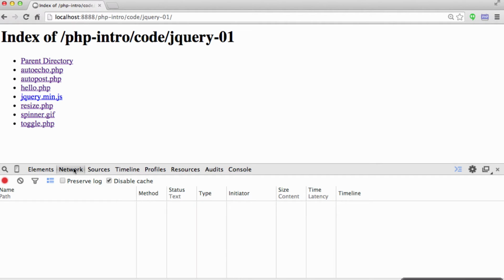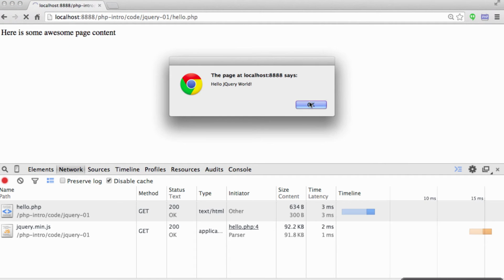Let's start with the network view of this. I'll hit this page, hello.php. And you'll see that my PHP request response happened. And then in that, it said, oh, go load some more JavaScript. And then in that JavaScript, it executed JavaScript and said, when the document is finished loading, call my function. And in that function, it called an alert. That's my alert. So this function happens at the end of page loading.